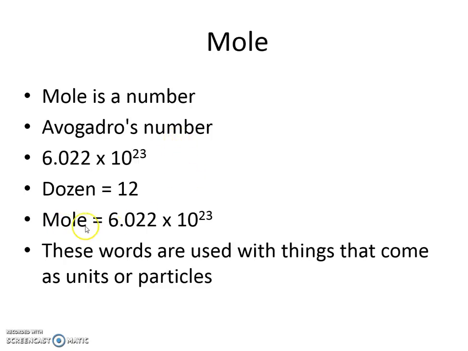So you can write that a mole is equal to 6.02 times 10 to the 23. And this is our conversion. This is our equivalency statement that we can use to make conversion factors. We use mole when we're counting particles. So we can use mole with atoms or with molecules, but we can't ever use the number mole with grams. That doesn't make any sense. It's way too large. That's like the size of the Earth, or maybe even bigger. It's absolutely humongous.